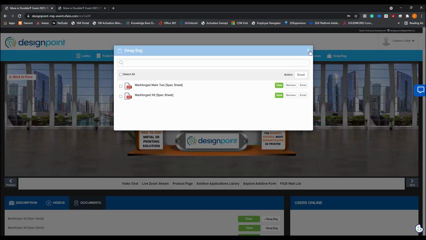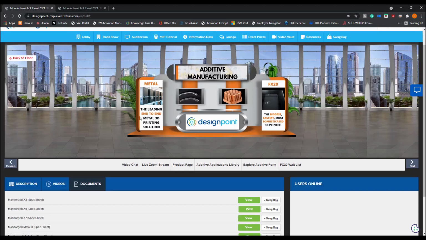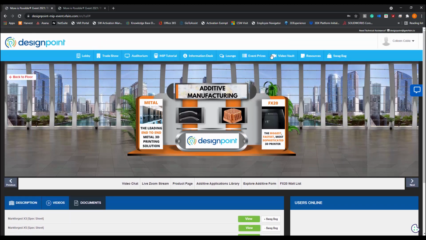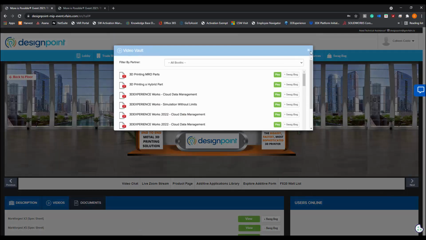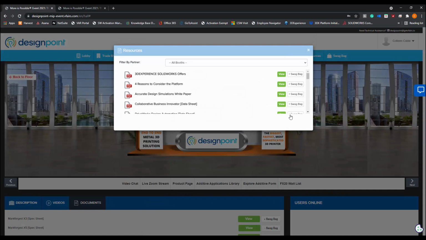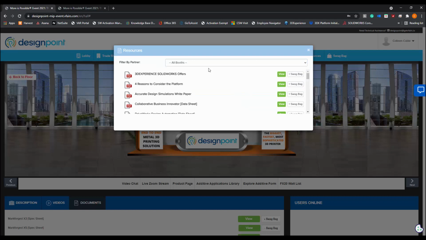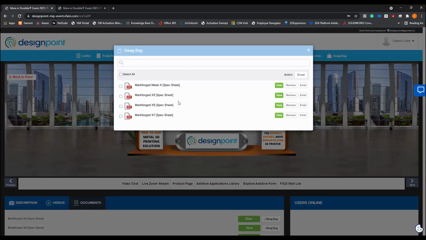So one other thing that I want to point out is, if you feel like you're in a time crunch and you want to make sure that you do get the resources that you need, rather than going into each of the items from the trade booth, you can also go to Video Vault right here and the Resources tab, and you can add in any of the swag bag items right from there. You can filter by trade show booth or just see all of them like we see right here and just start adding all of the items that you need. And now you can see, since I've added a few extras, they're now showing up in my list.